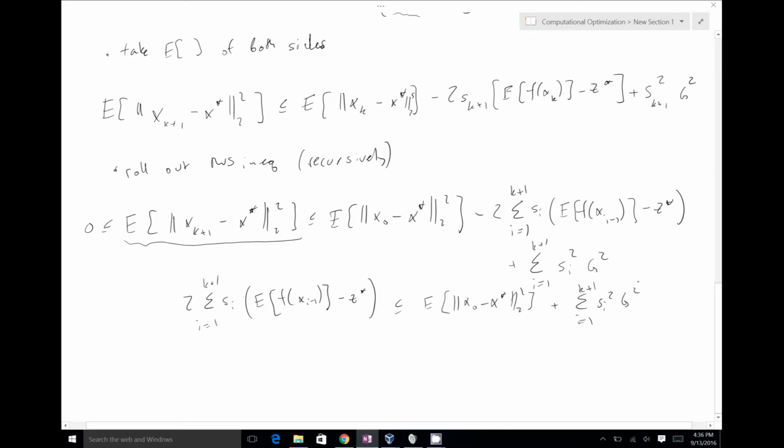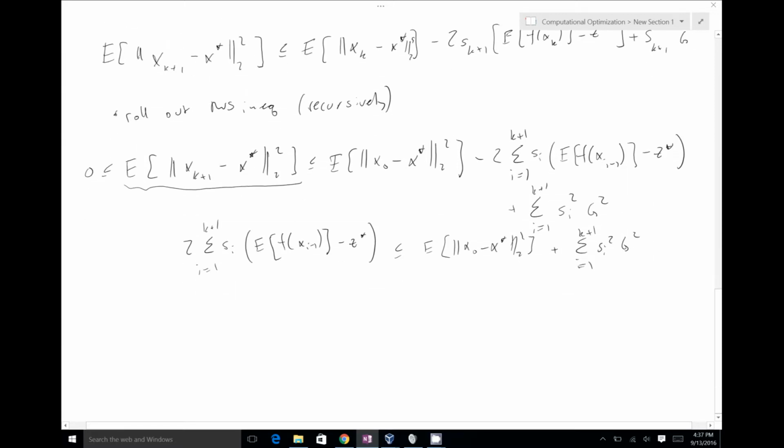So this is the expected value of what I'm getting on the i minus first iterate, okay? And I have a bunch of these terms where i changes. So I'm going to make this left-hand side even smaller by substituting it with the smallest of these expectations, okay? Right? So that makes sense. If I substitute with the smallest of these expectations, I get something even smaller. So that's how I'm going to get this next step.